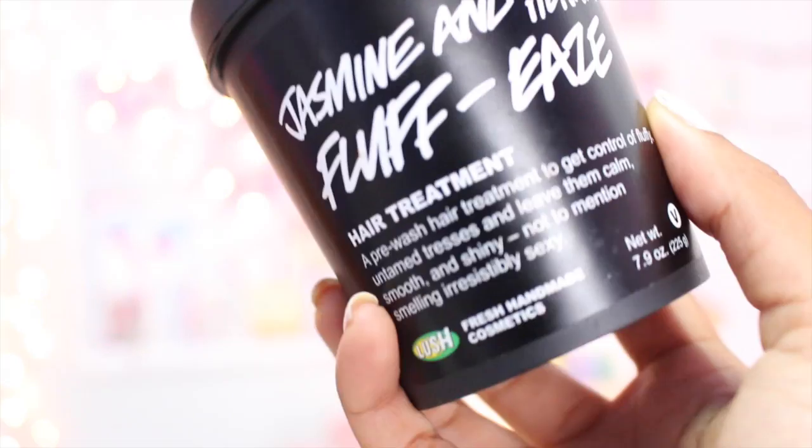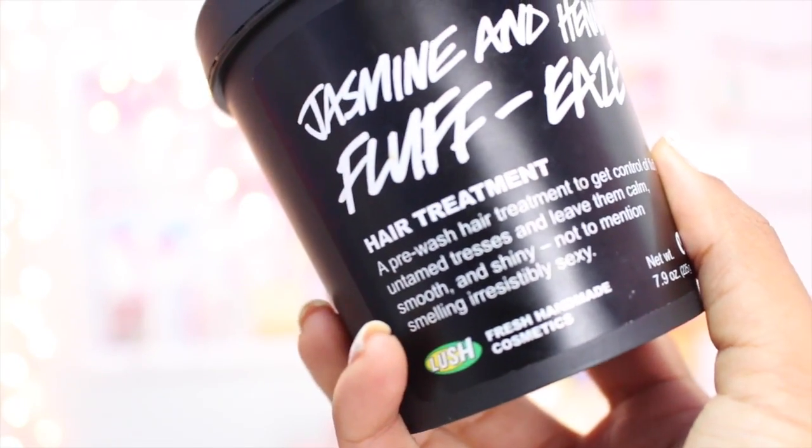My last favorite is the Jasmine and Hannah Fluffy's — it is a pre-wash hair treatment from Lush. I love hair masks so much, but sometimes in the shower I don't want to condition my hair and leave it on for five minutes. I leave masks in my hair for like 30 minutes. This pre-wash treatment is amazing because I don't have to go through washing my hair, then conditioning it, then putting the hair mask. I can just put it in my dirty hair. My hair has never felt this clean using it. I put it in my hair, left it for 30 minutes, plastic-wrapped it, then washed it off — and then just shampooed and conditioned right after. It's a must-have holy grail product I can't live without right now.